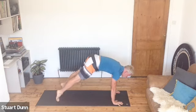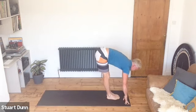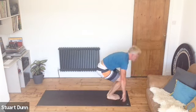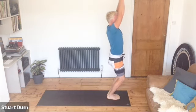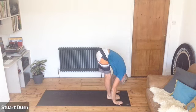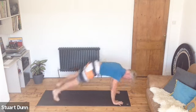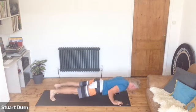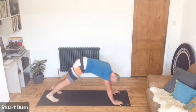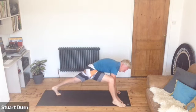Look up, bring those feet to your hands, stepping or jumping. Inhale, lift the chest. Exhale, fold it. Bend those knees. We're going to do one more round. Inhale, exhale, fold. Inhale, look up. Flatten those hands, step or jump. Come down, Chaturanga, elbows to ribs, in breath, lift your chest. Exhale, down dog.